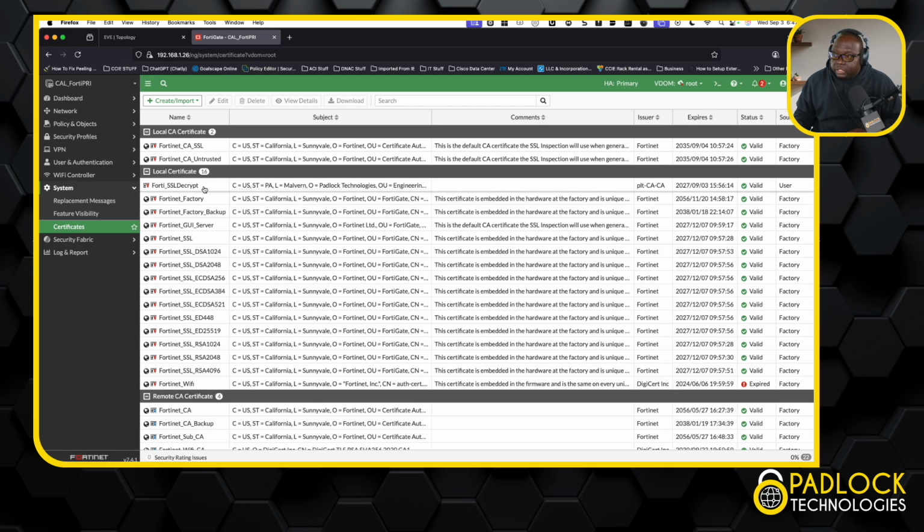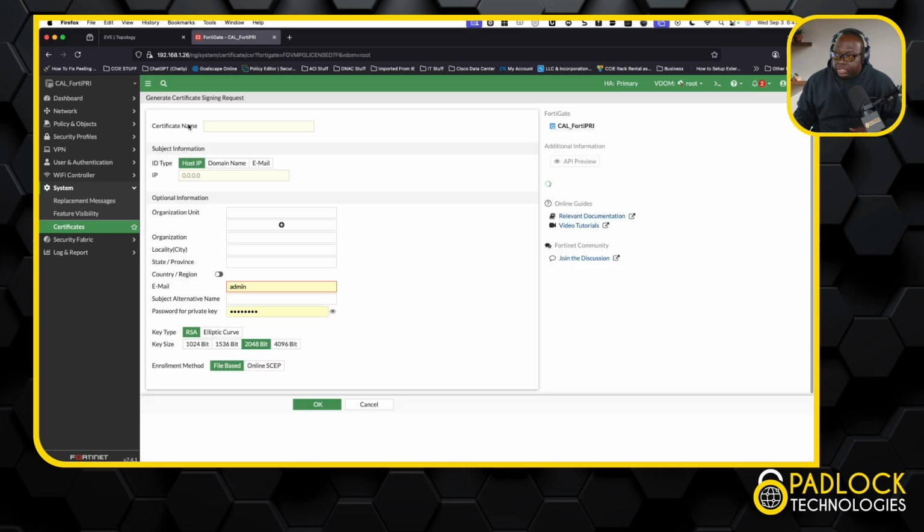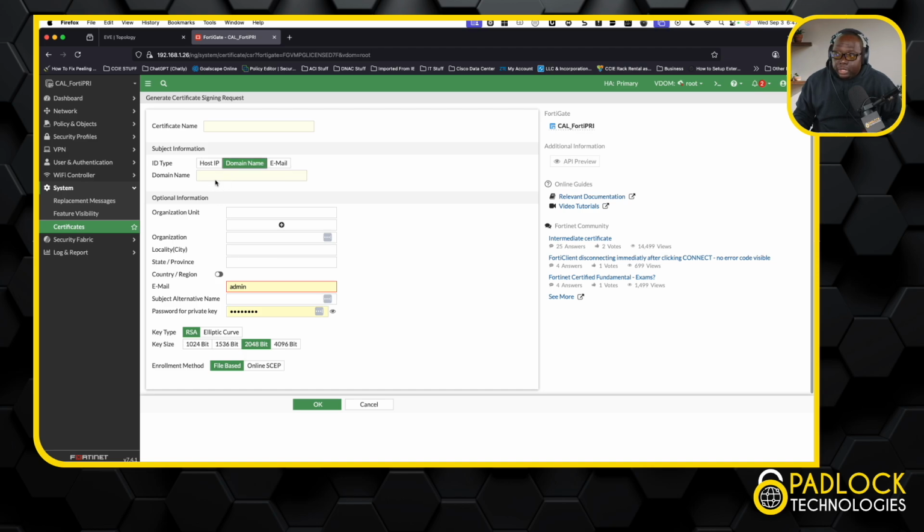Now I already created the certificate, but just like any other SSL decryption functionality, you need to do a CSR and then you need to go get it signed. And that's what I did. So you create your CSR by going to generate the CSR. You put in this information. Now, the one thing from a domain name perspective, put the fully qualified domain name. Don't just put the domain, because my certificate just has my domain in it, and then when I look at the re-sign, I'm like, oh, that should actually be the fully qualified domain name. You go through all of this; this is just the CSR information that you would fill out.